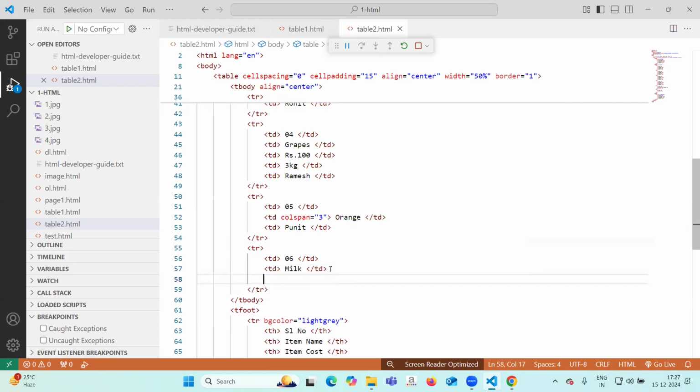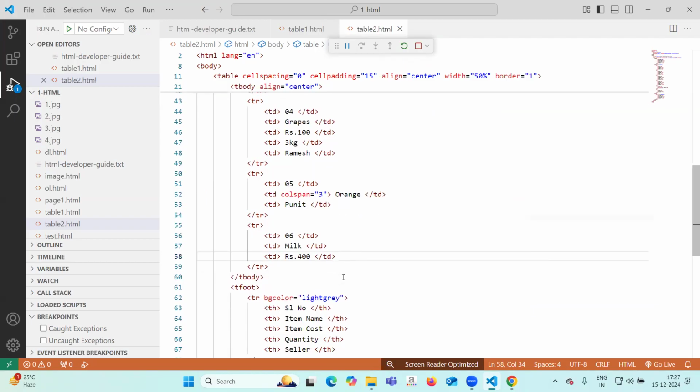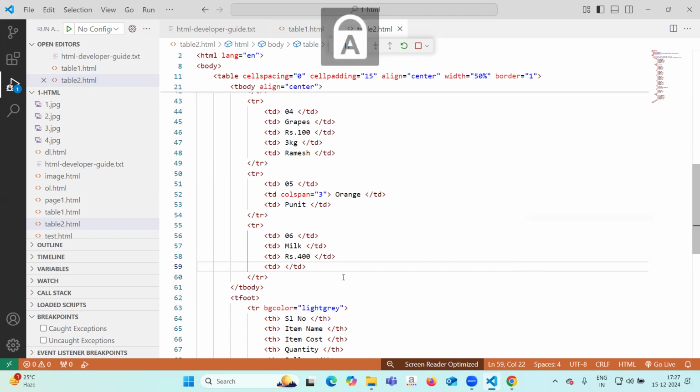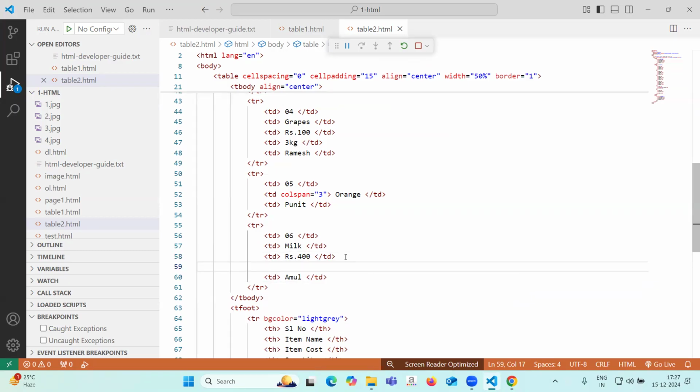Then it will have a cost, rupees 400. Next TD is directly the seller name, Amol. Okay, and then what is missing is quantity.